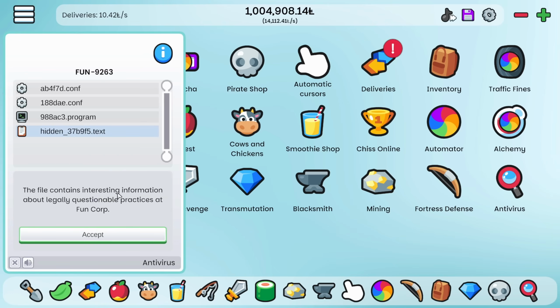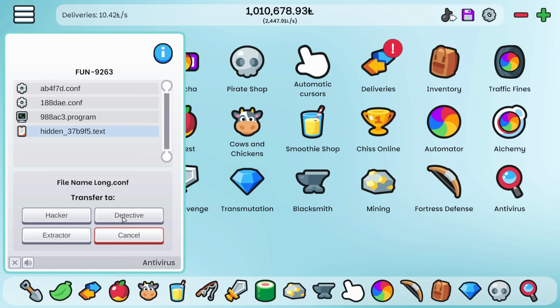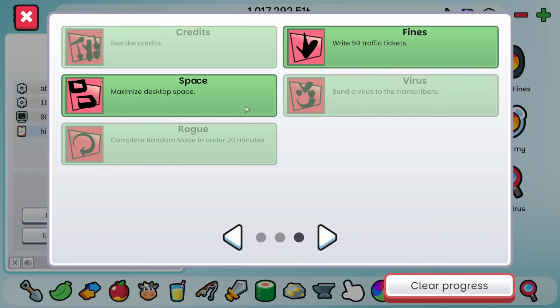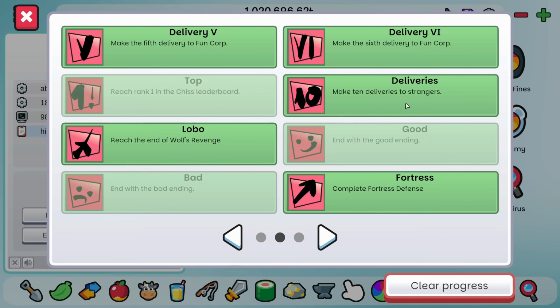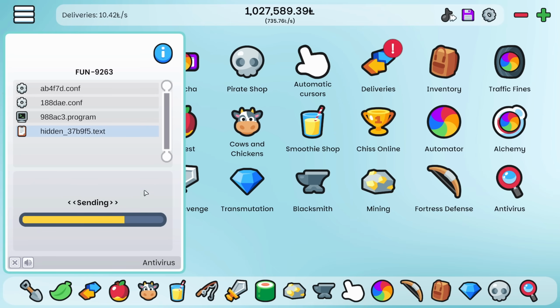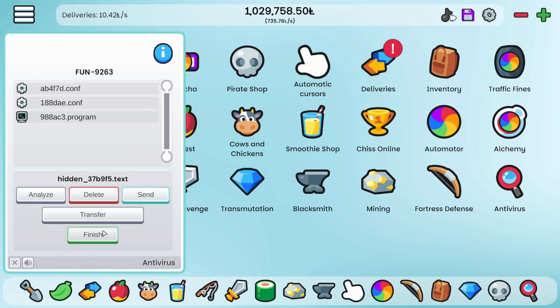What's this all about? File contains interesting information about legally questionable practices at Fun Corp. Fine. Transfer to hacker, detective, or extractor. Now, having looked not too long ago at the achievements here, send a virus to the transcribers, which we're not going to do. End with a good ending, end with a bad ending. Do we want to send it to the detective? I think we'll send it to the detective. Let's do it. This information could be very useful to us. Please keep searching and sending me files like this.